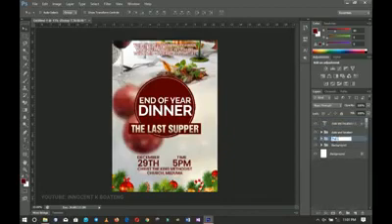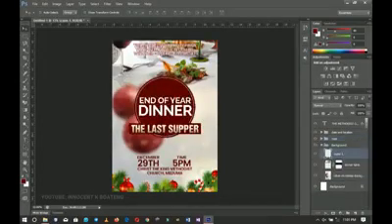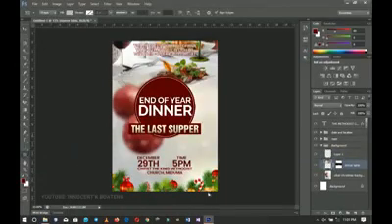I can call that one main. That is because it covers the center or the main part of the flyer like that. So underneath of this particular layer, I want to add something. So I'm going to select my rounded rectangle and make a rounded rectangle over there, and it's going to pick the color, this one.